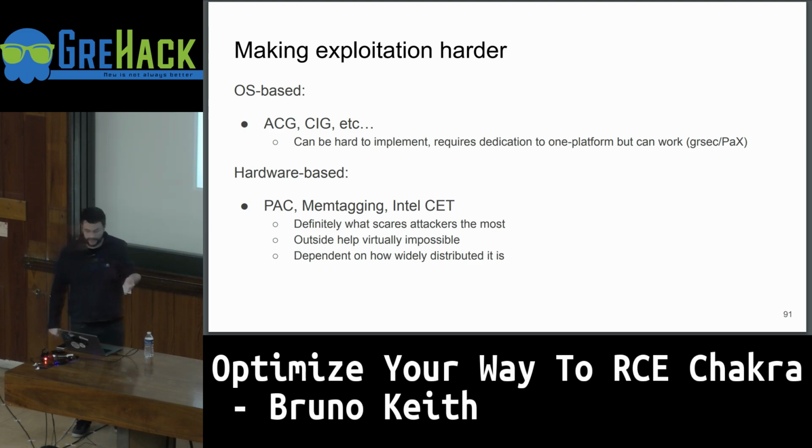And then the final one, which is hardware-based. So pointer authentication codes on the latest iOS chips, memory tagging, which is coming soon, and Intel CET, the shadow stack mechanism. As attackers, that's definitely what scares us the most. And outside help here is virtually impossible.